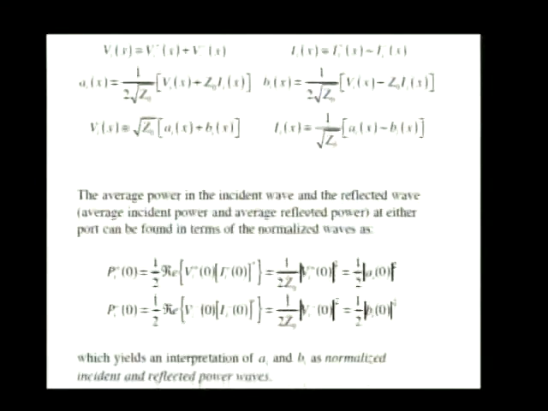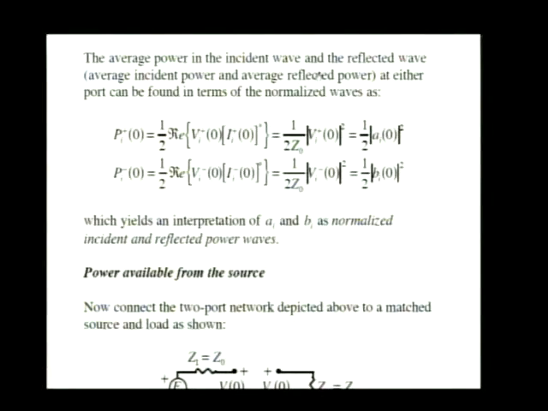Now, here is a very useful and interesting characterization of the waves A and B. A and B are real convenient to use when you want to do calculations of power for RF circuits, because you can talk about incident power and reflected power at both ports. I is just 1 or 2, depending on which of those 2 ports I'm talking about. If you connect a source up to one of those ports, that source will produce power. That power is incident on the port of the 2-port network. But some of that power might make it into the 2-port network, and some of it may be reflected back off of the 2-port network. So it's interesting to be able to talk about incident power and reflected power. To do that, I talk about incident voltages and currents or reflected voltages and currents.